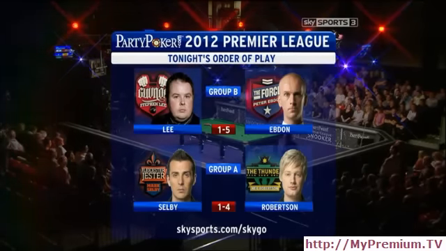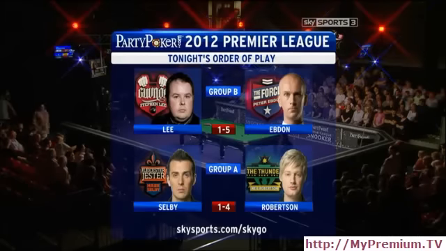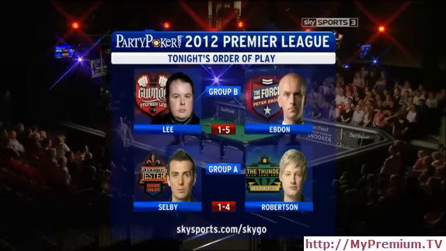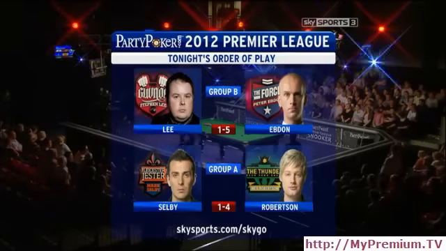Neil Robertson would love to complete a 5-1 victory as well over Mark Selby. The victory is assured, it's just a matter of by how much. And if Robertson does win 5-1, he will replace Ding Junwei of China at the top of Group A. Ding started his campaign with a 4-2 victory over Sean Murphy recently at the Embassy Theatre in Skegness.